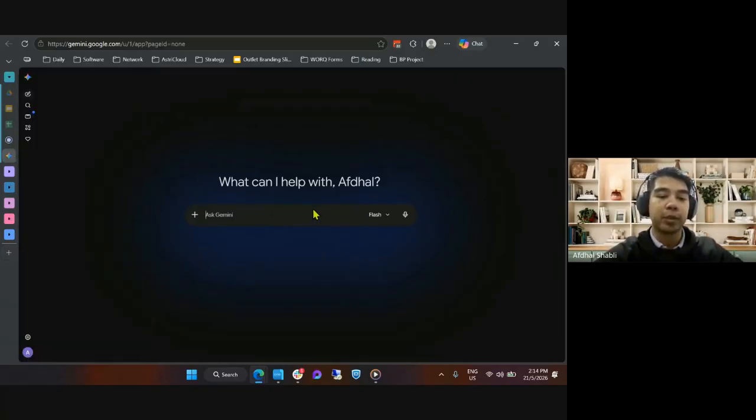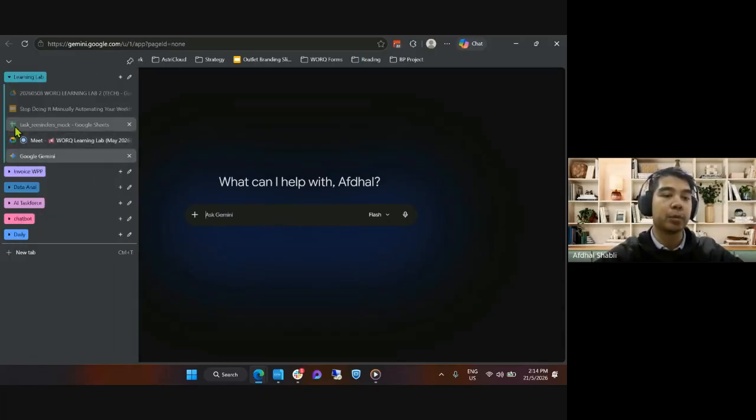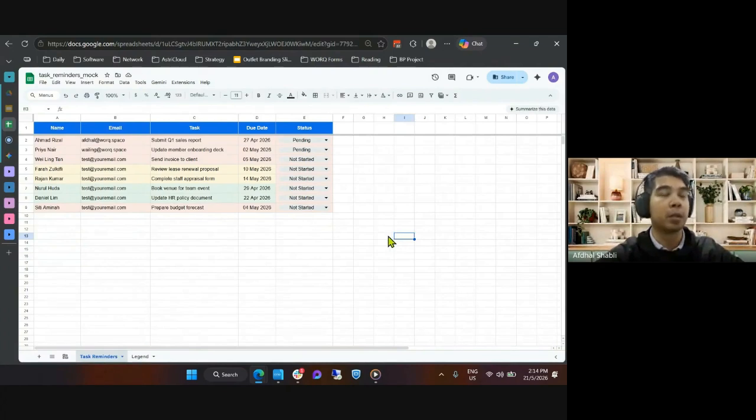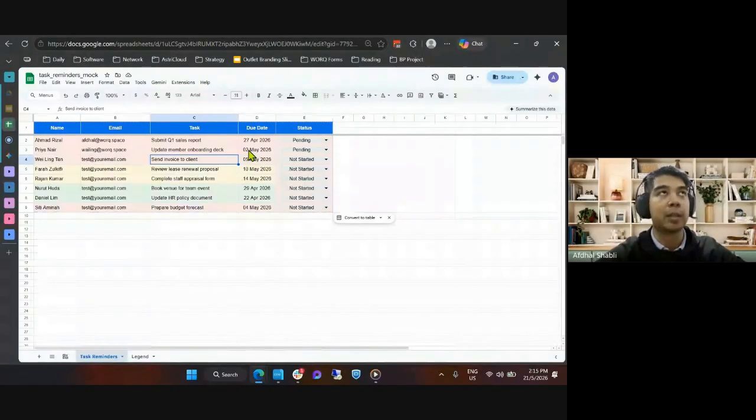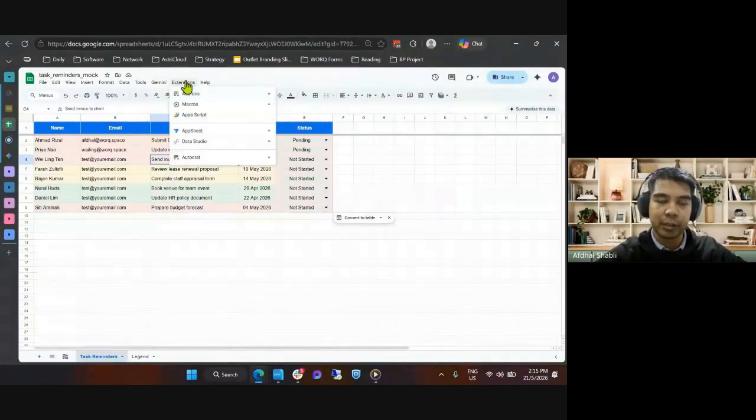So you have your Gemini open, and then you go to your sheet. I have a mock sheet that I'm using today, this task reminder mock. How do you access the development environment? We call it the development environment. You go to Extensions and then AppScript.